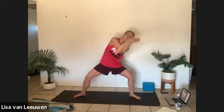From here, bend, then we'll reach our arms wide, cross right arm over left, either give yourself a big hug, backs of the hands come together, or you can come palm to palm. Pull the elbows down and away. You can stay still. This is already a lot, stretching through the back, bending into the knees, doing a lot with the hips. Or you can start to move around.